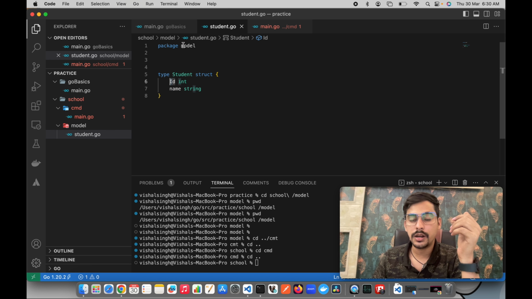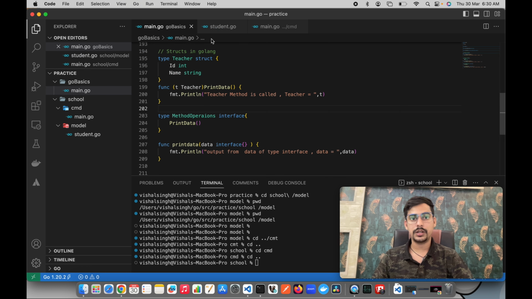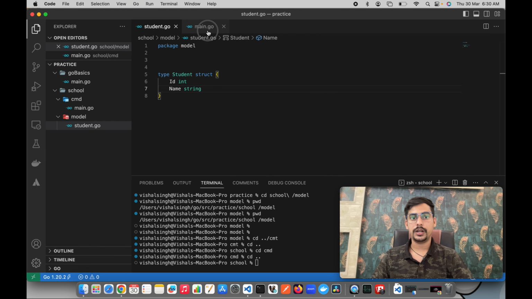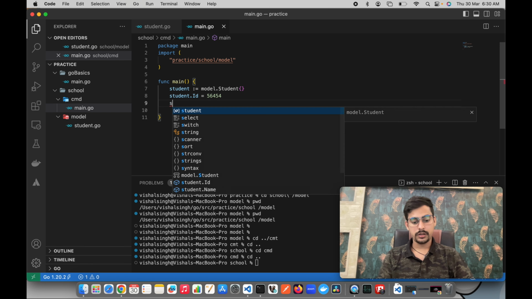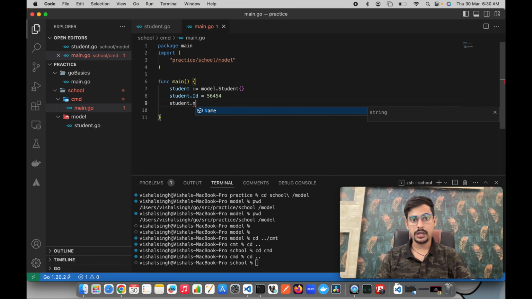If anyone in the same package, like this model, creates another package, teacher, and wants to use this name, they can, but going outside the model package, I cannot use it. So let's make it caps, and now let's see. Student.name, now name is coming.